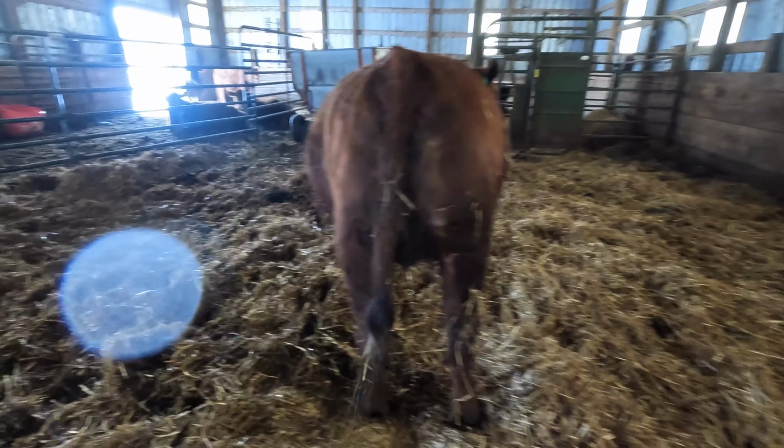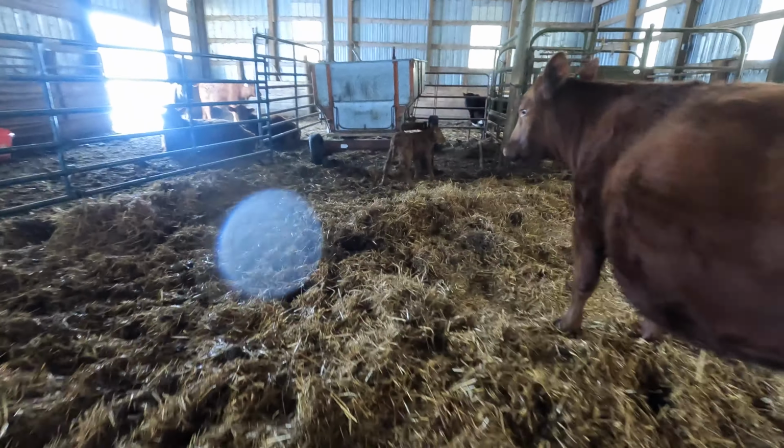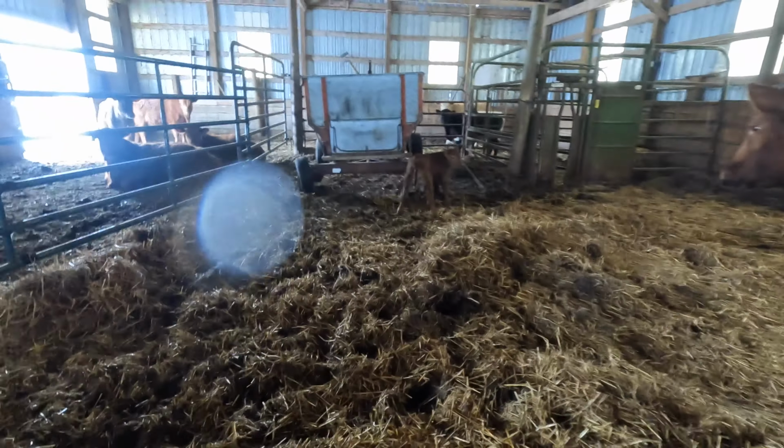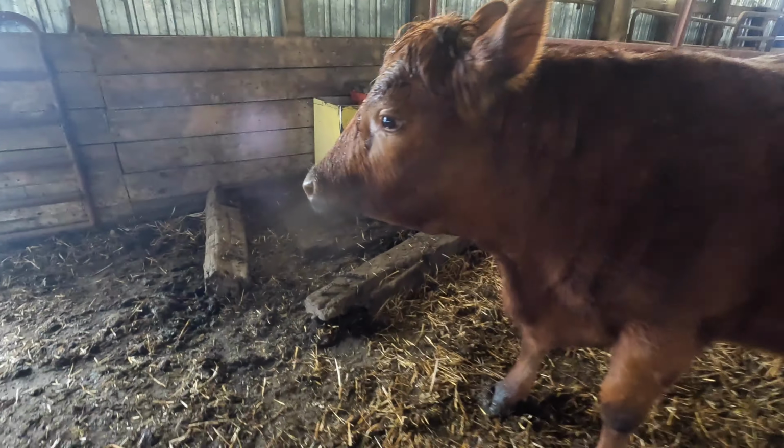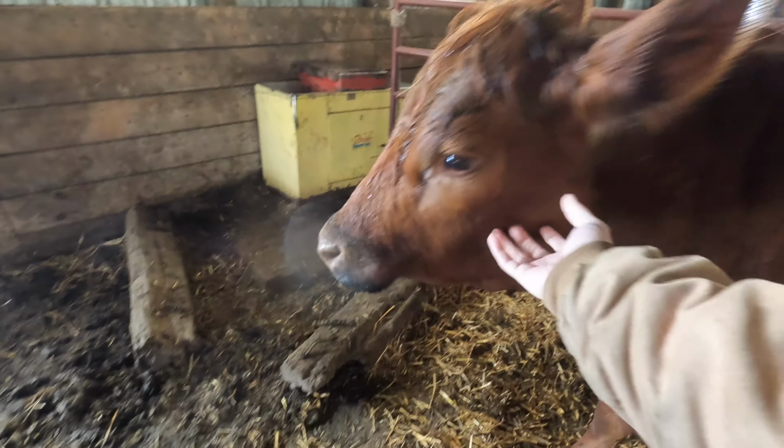He must have sucked. His mouth is nice and warm. And he's spry, he can go. He is a bull calf. There's the afterbirth. She hasn't eaten that yet, so we'll see if she does or not. She might not. You hanging out inside, girly?